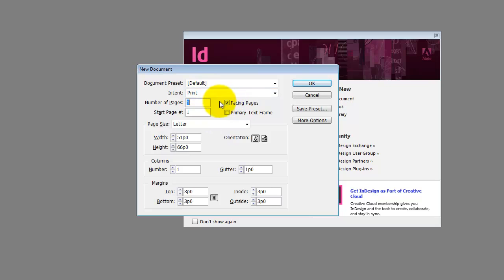Now this is where there's an important checkbox here, and that's whether you want facing pages or not. And let's see, Crystal, I'm going to use yours as the example here. We have a cover, that would be page 1, and then facing pages means that you have content on both facing pages versus content. Let me dig and see if I can find one that isn't.